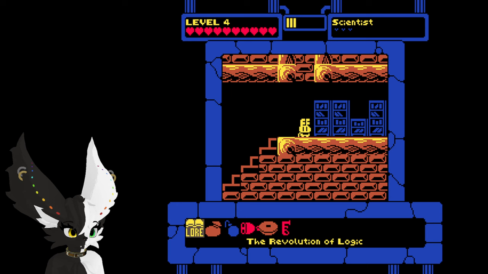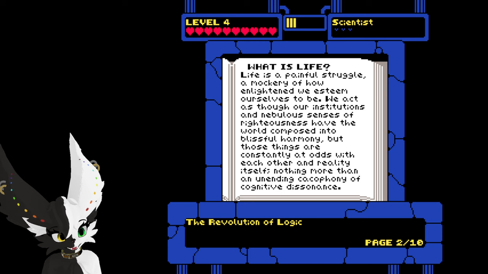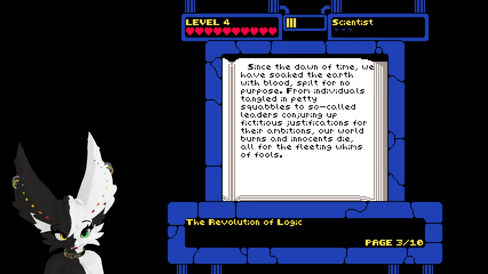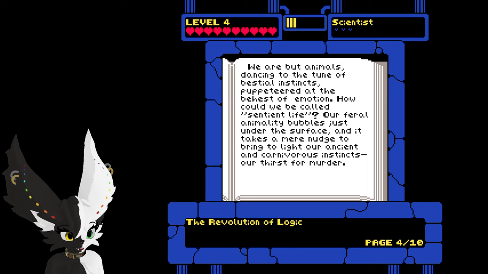The revolution of logic. What is life? Life is a painful struggle, a mockery of how enlightened we esteem ourselves to be. We act as though our institutions and nebulous essences of righteousness have the world composed into blissful harmony, but those things are constantly at odds with each other and reality itself, nothing more than an unending cacophony of cognitive dissonance. Since the dawn of time, we have soaked the earth with blood spilt for no purpose, from individuals tangled in petty squabbles to so-called leaders conjuring up fictitious justifications for their ambitions. Our world burns and innocents die, all for the fleeting whims of fools. We are but animals dancing at the tune of bestial instincts, puppeteered at the behest of emotion.